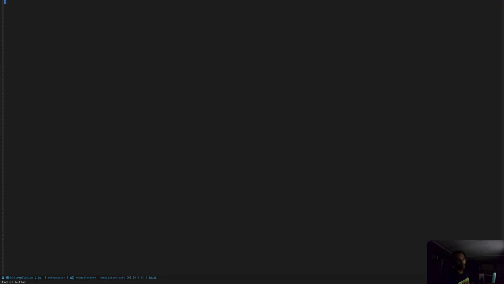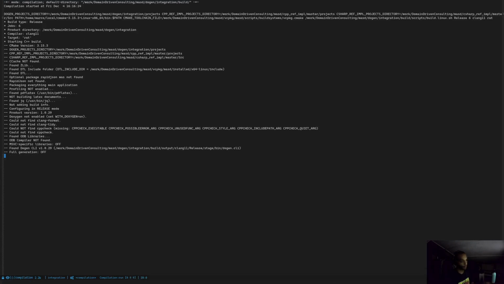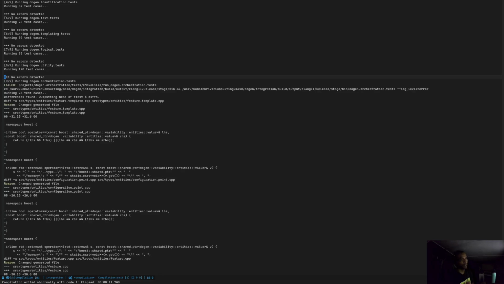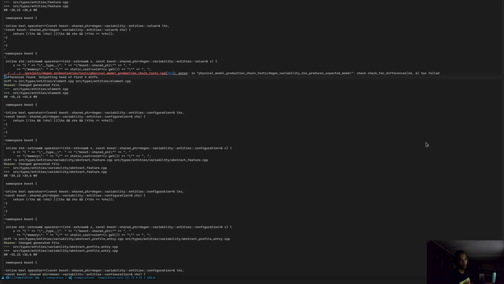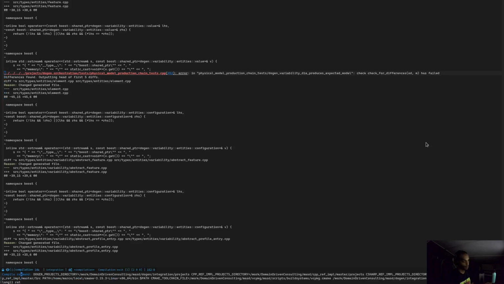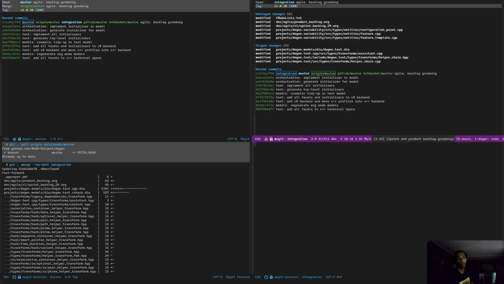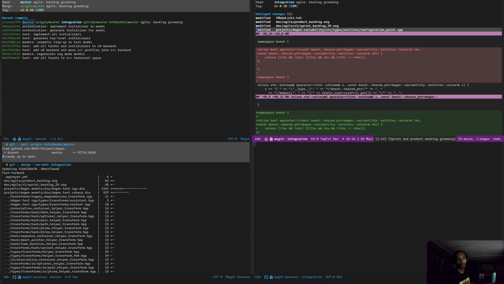So if we have a quick look at the tests again, let's make sure we see which models are breaking. I thought orchestration was one of them, but I must have misread the output. Here we are, sorry, I confused myself. These are the orchestration tests. The model that's actually broken is the variability model. So let's try again and just do the variability model. Now we expect a lot more diffs this time around. Okay, so just a few diffs, not too many, but sufficient.